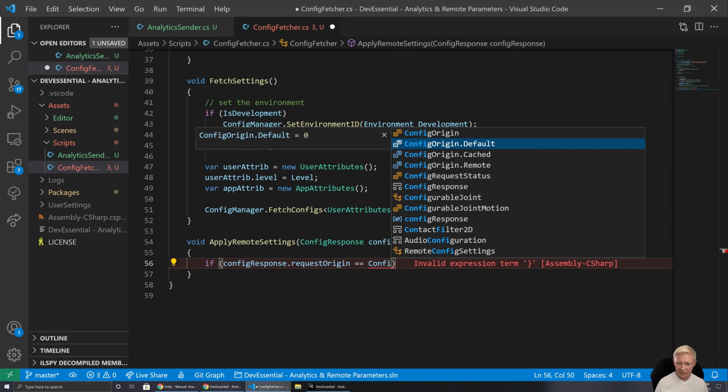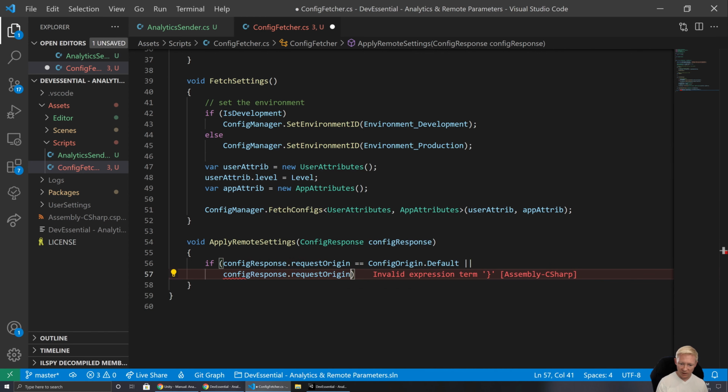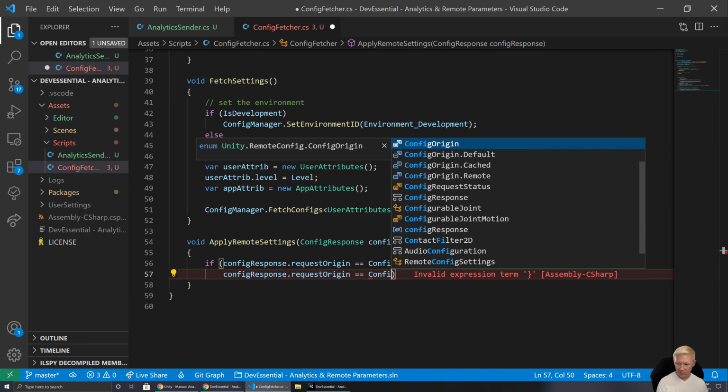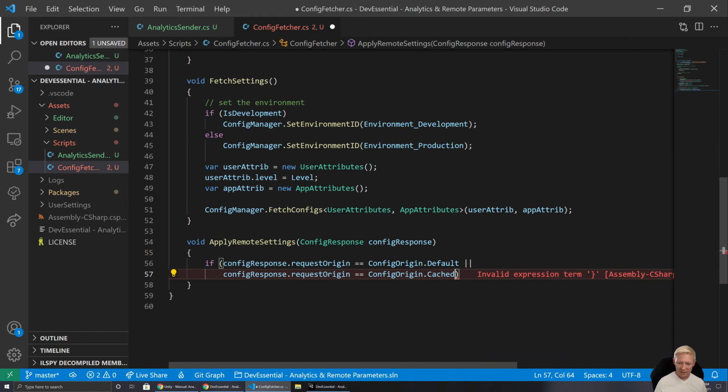If we get back default, that means for whatever reason it didn't retrieve the data and we should just use our default settings. The other one, where we wouldn't typically make any changes, is if request origin is cached. With that, we actually could read our particular settings, but we might have already applied those.